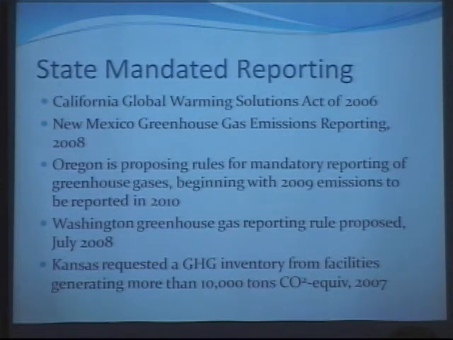Kansas requested a GHG inventory from facilities that generate 10,000 tons or more of CO2 equivalents, and they started that last year. This is not a complete list, and there are other states that have mandated reporting already that started earlier. This is just a sample of some of the things that are happening with states. California's been very active.